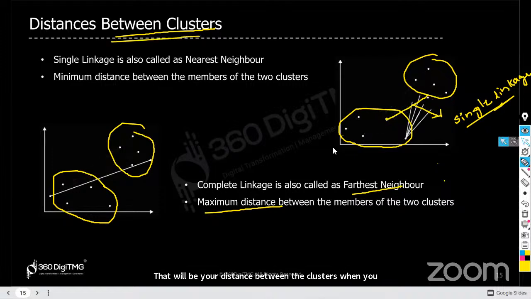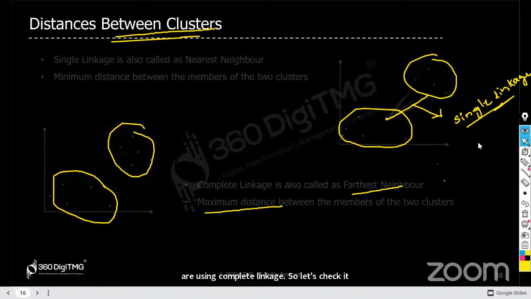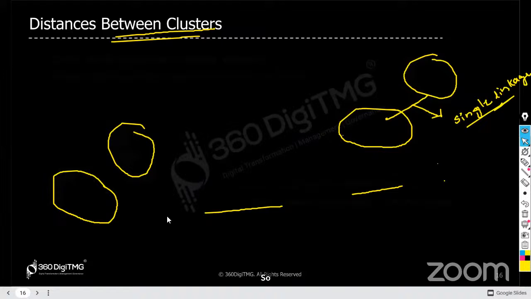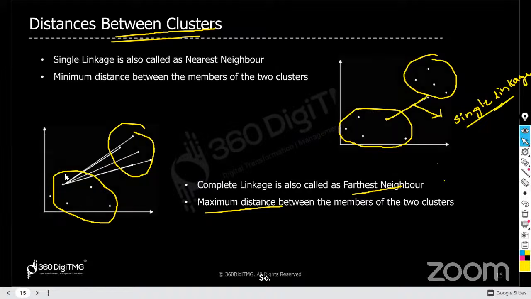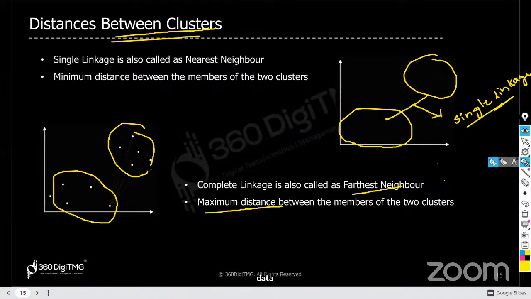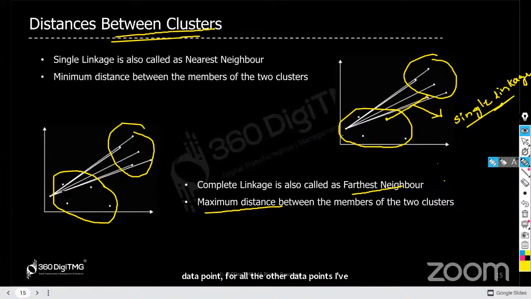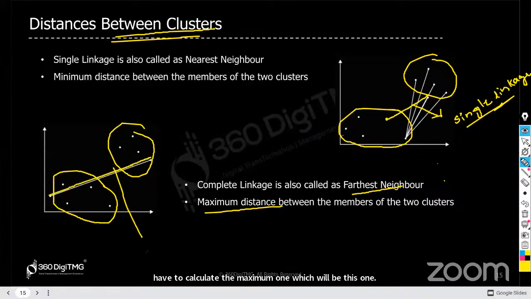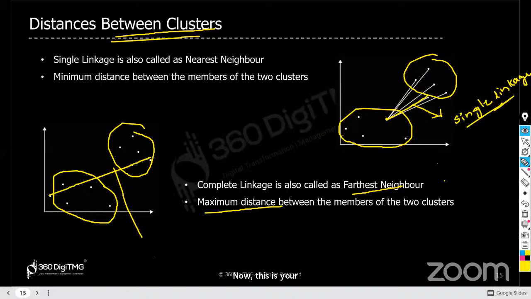So let's check it here. From this data point to the other data points, I have calculated my distance. Now out of all the distances, I have to pick the maximum one, which will be this one. This is your distance between the clusters when you are using complete linkage.